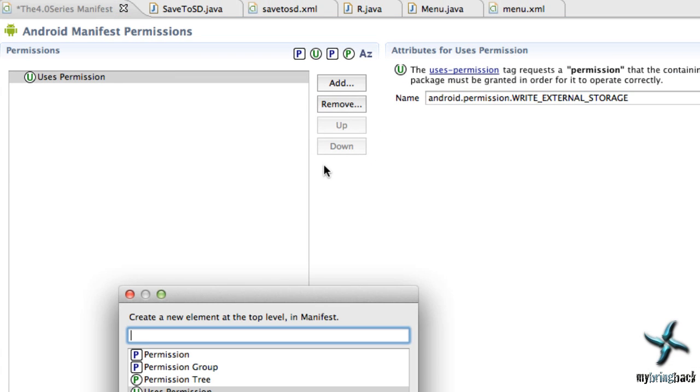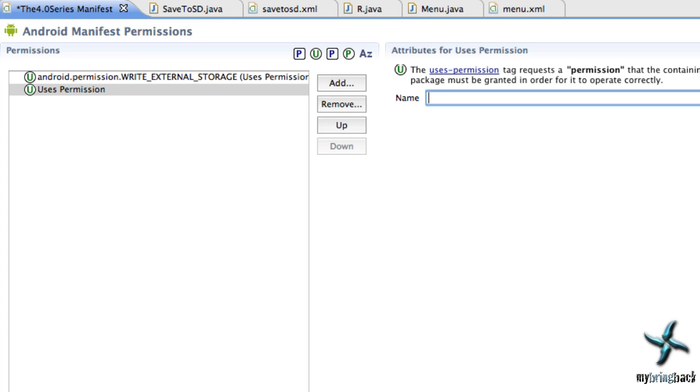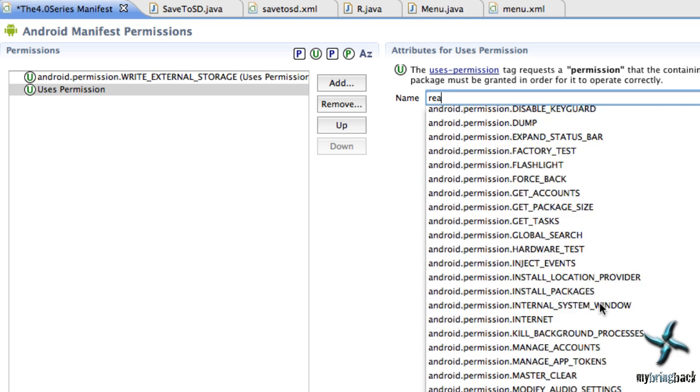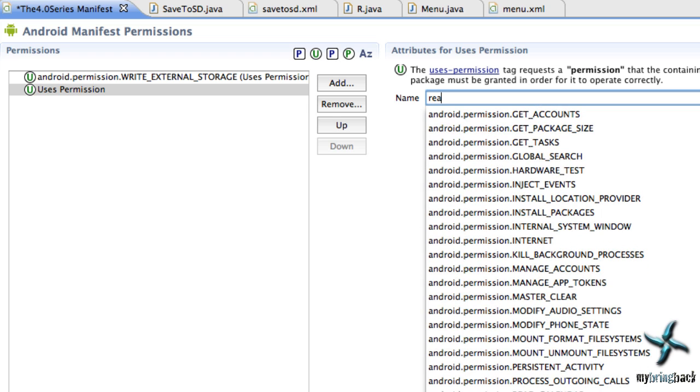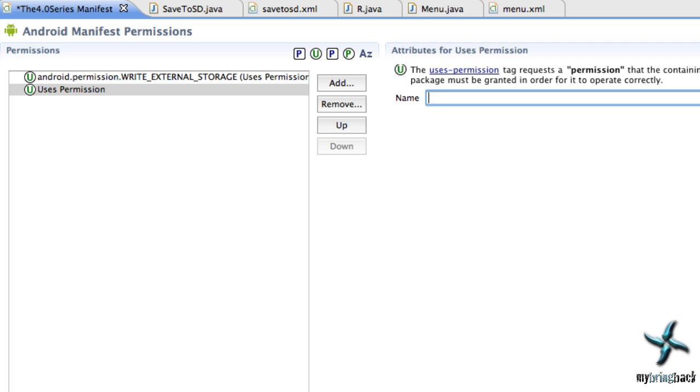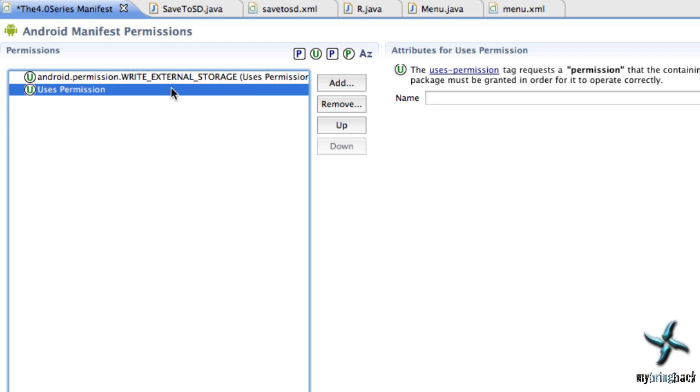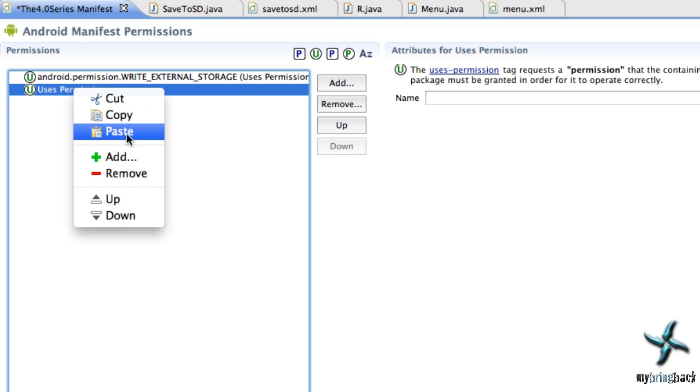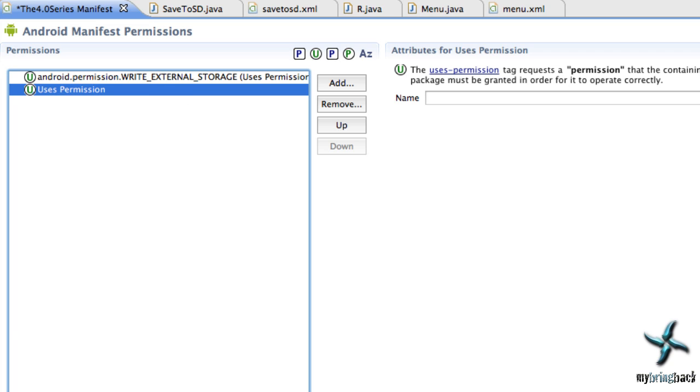Alright, so that's one permission we need to add. That way we can write to the SD card, but eventually we're going to read the information as well. So we're going to throw in that permission as well, called read. I don't know. Anyways, there's another permission called read external data. Never mind, forget that permission. I believe if we have the write to external data, we can also read from it. It only makes sense if that's the case. So let's delete that one.